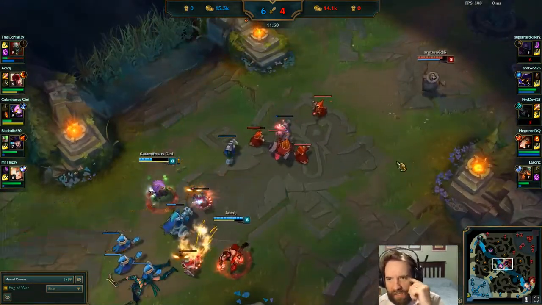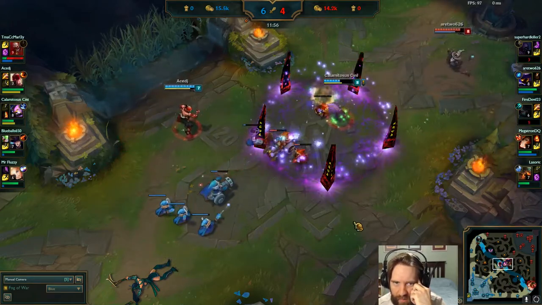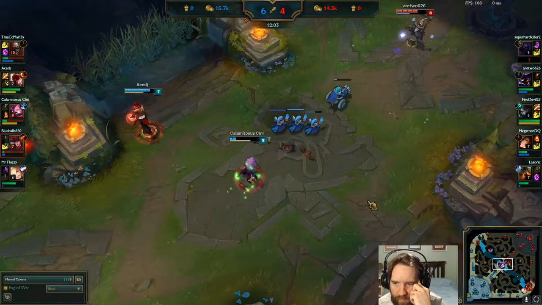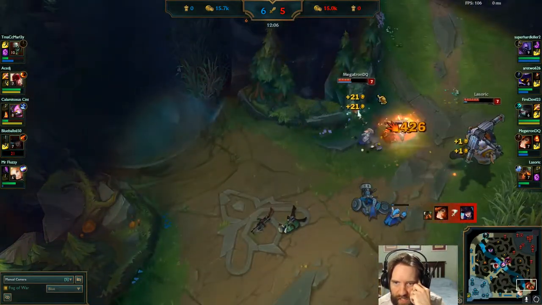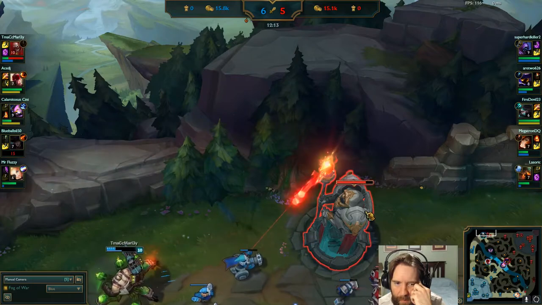Veigar is very difficult for Lee Sin to gank. You can maybe kill Veigar, but you have to one-shot him because his little cage is going to stop you. So it's kind of a waste of time. This is the worst lane you could be trying to work right now. I think that bot lane is a good lane to gank, and I think top lane is really good too. As I said, I feel like top is the best.